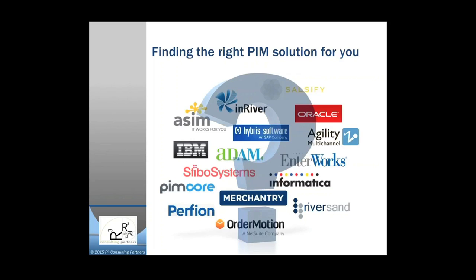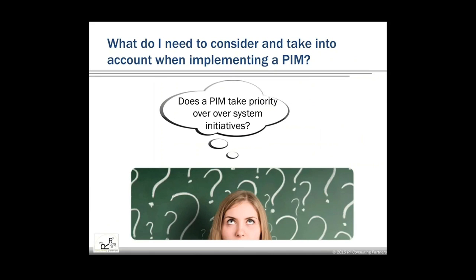The key to finding the right PIM solution is first understanding your business's unique requirements and then finding a solution partner that can meet those needs. Not every solution will be right for every business, which is why it's important to perform the due diligence up front before selecting a business partner. Along with the basic questions regarding system implementation like cost, time commitment, resource needs, and implementation time frame, there are other questions to answer that are highly dependent on and specific to an organization for a lot of reasons.